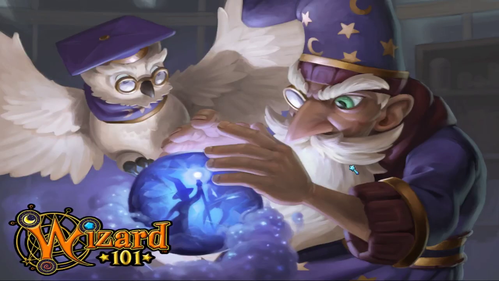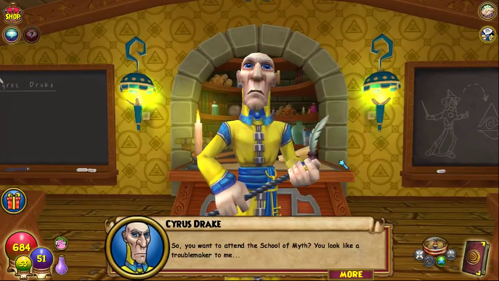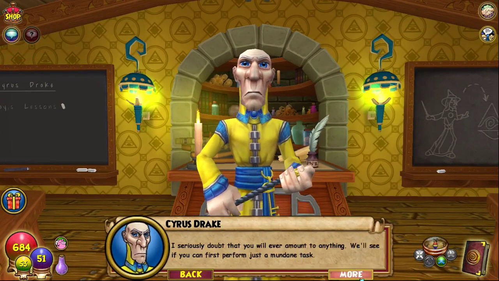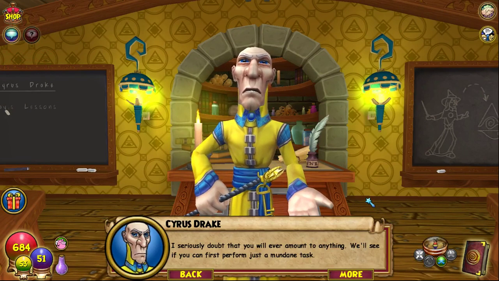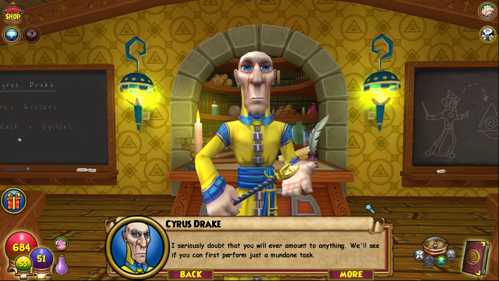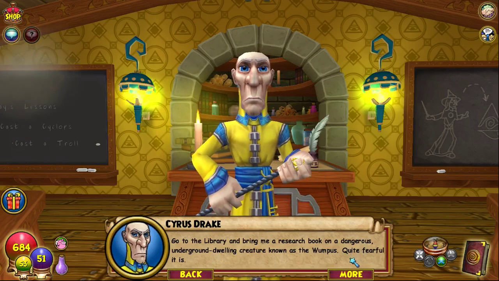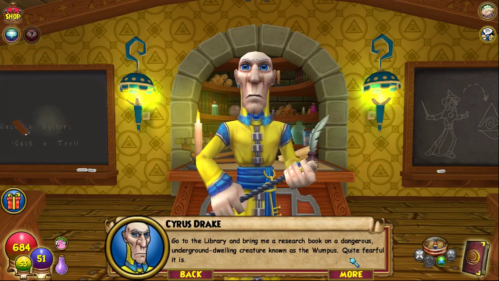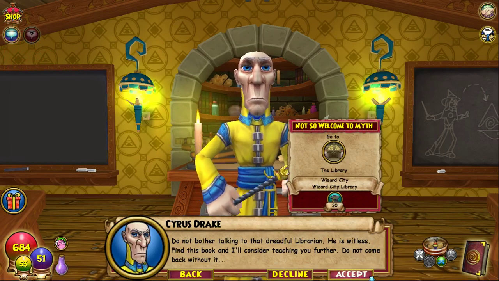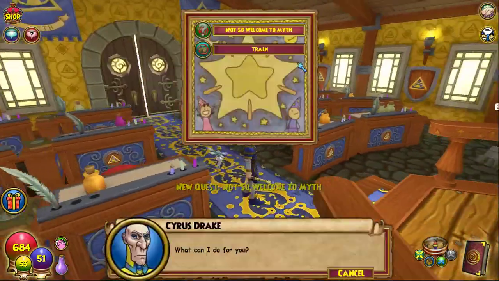Cyrus! Give me my spell! Not so welcome to Myth. So, you want to attend the School of Myth? You look like a troublemaker to me. I seriously doubt that you will ever amount to anything. We'll see if you can first perform just a mundane task. Go to the library and bring me a research book on a dangerous, underground-dwelling creature known as the Wampus. Quite fearful it is. Do not bother talking to that dreadful librarian. He's witless. Find this book, and I'll consider teaching you further. Do not come back without it.